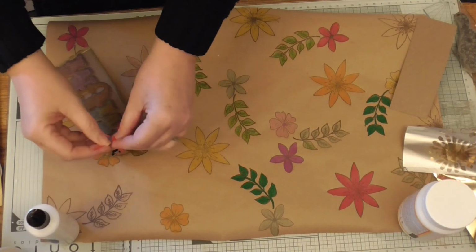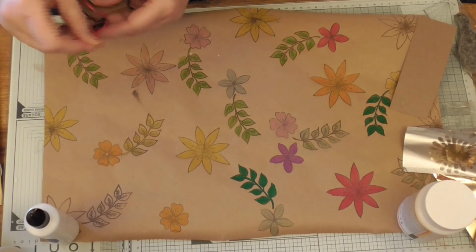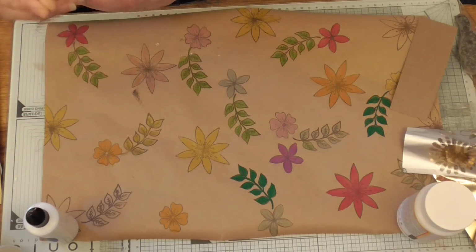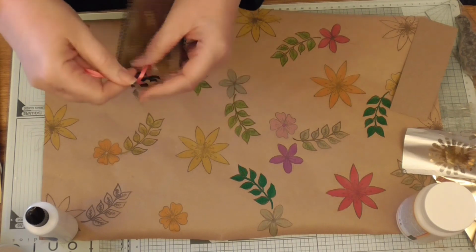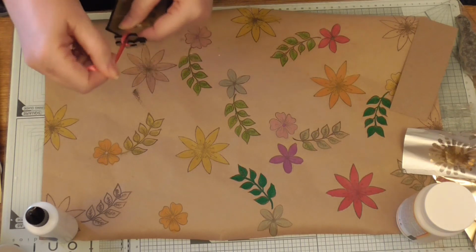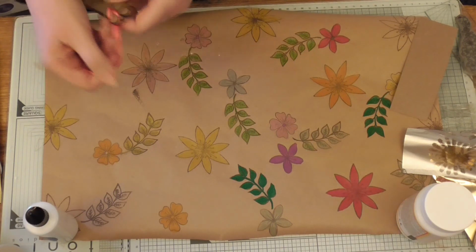Okay, so as you can see, I've done the tag that I wanted. I am just doing the last tying up bit. I've added a couple of wooden flowers on there just to give it a little bit. There we go. That's what I was trying to do.